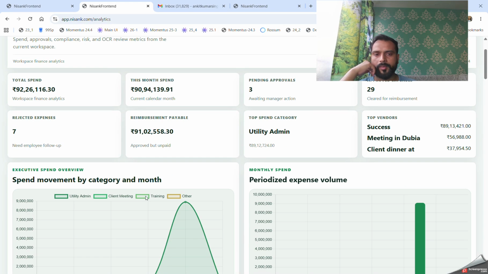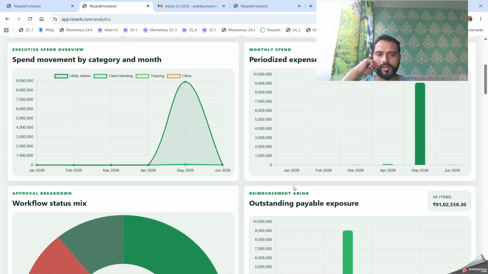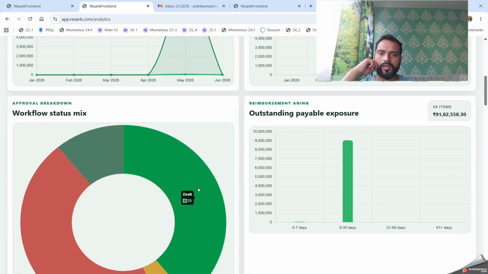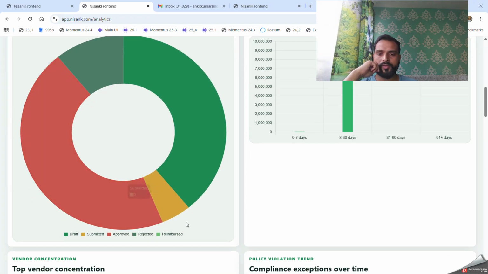Analytics tell you everything about organization spending. You can capture duplicate vendors, duplicate payments, and you can see how many are not approved, how many are approved. You can see rejected, you can see submitted, right? So these are approved, okay.